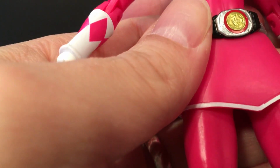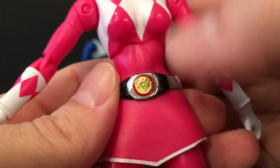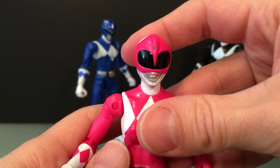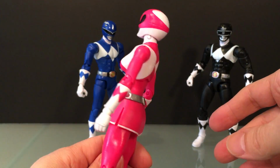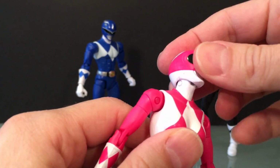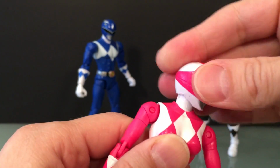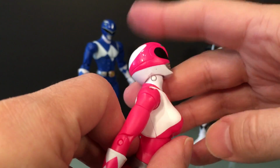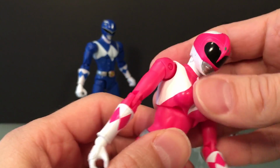Again, some of these are a little tough to make out, but you do appreciate that they did put sculpt work in there, so not bad at all. I dig it. It's a nice looking figure. So head, again, same thing, ball joint and a hinge there. She looks good down, pretty good. Up, okay. Actually, I think she looks up better than the guys, so that's pretty good.